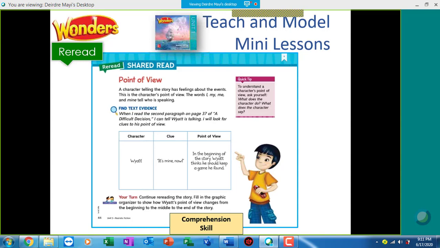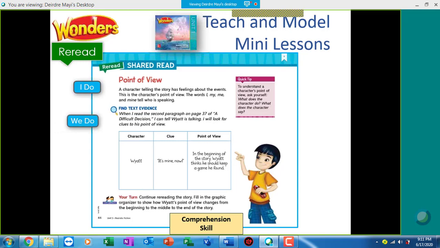In your teacher's edition, you will see the instruction that you are going to render during this lesson. Now, at the top of the page where it says point of view, and it explains a little about point of view, this is where you, the teacher, are teaching and modeling. This is the I do. So the I is you, the teacher. But then you're going to see an opportunity for the we do.